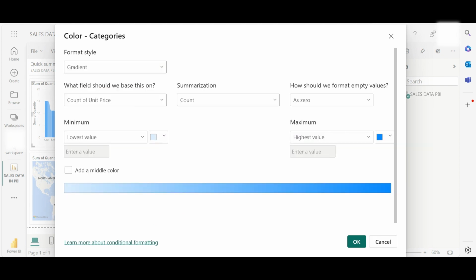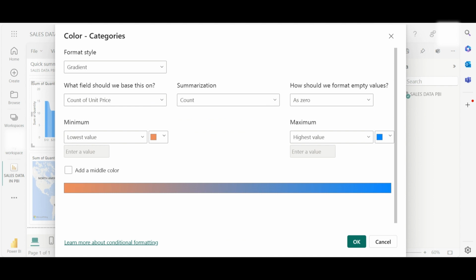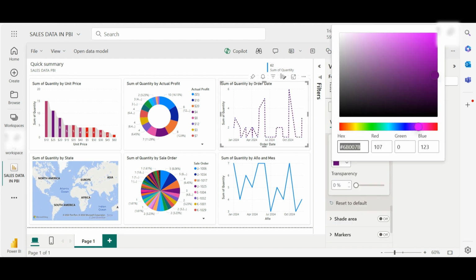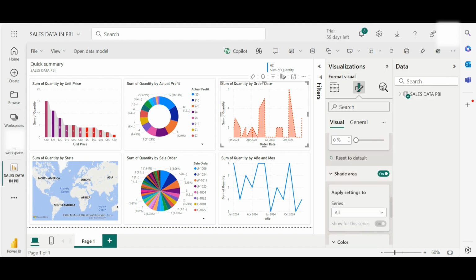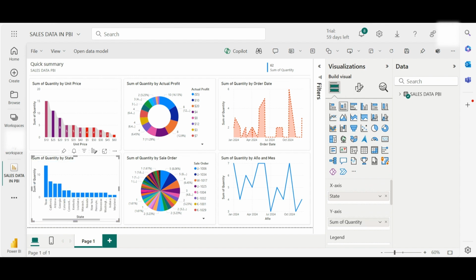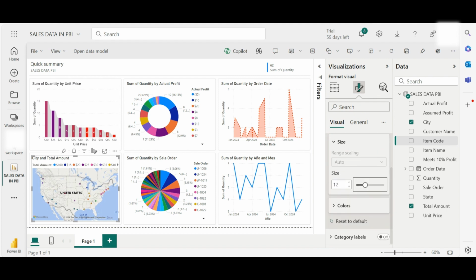In this case, I chose conditional formatting and used a 3-color gradient to make it visually more attractive. You can also change the ribbon color and adjust its transparency to enhance the visual appeal. You can then resize, reposition, or change the type of chart from the Visualizations pane. Customize data fields, drag and drop different data fields to the Values, Axis, Legend, and Filters areas to modify what data is displayed and how it is categorized.